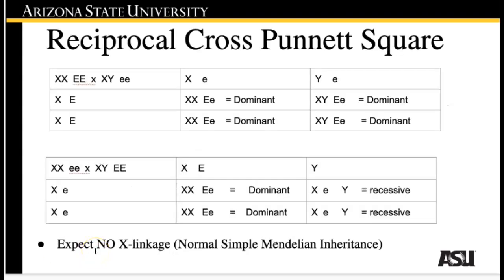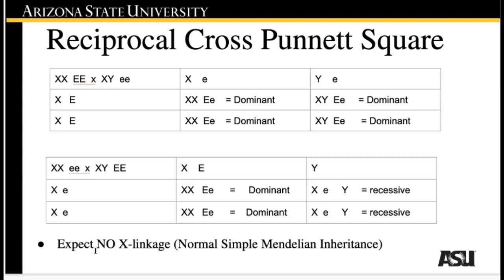When you do a reciprocal cross, you need to look at the gene for the sex chromosome. So you have to take into account the X's and Y's. So we expect with normal Mendelian inheritance, no X linkage, which would be like the first cross, right? Where you would have XX and XY. The mother being XX would be 2 capital E's. The father being XY would be 2 lowercase e's. Because we assume no X linkage, we assume that both alleles from the dad come through as little e's, which is where we get 100% dominant heterozygote.